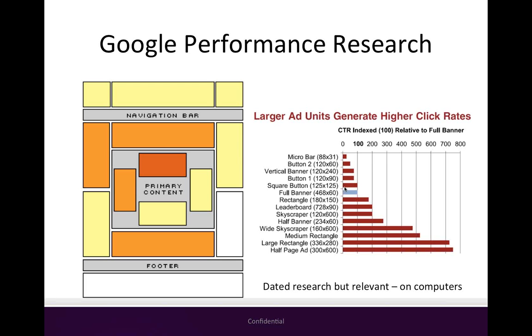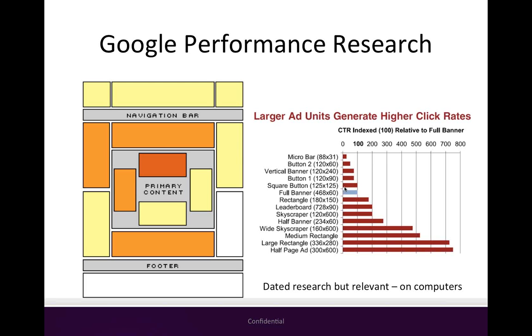People skip them. Now the irony is, which came first? The leaderboard or the eye tracking? Were we conditioned to skip leaderboards, or do we skip the top because we're used to seeing leaderboards there? I don't know the answer to that, but in any case, it's true. And so you'll notice one of the ads that we put is right under the nav bar where there's pretty high engagement.